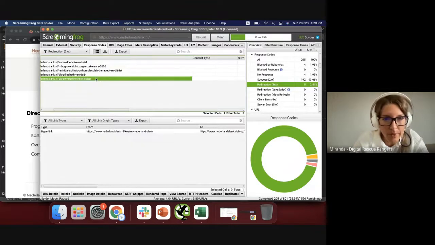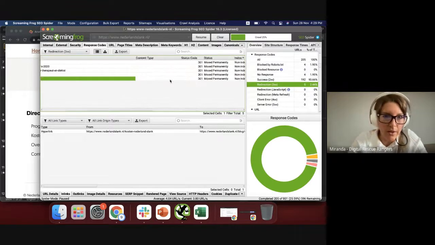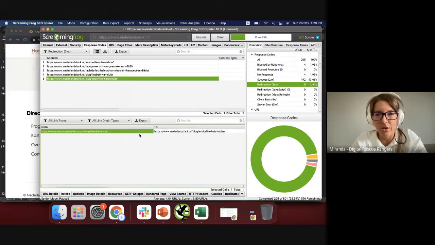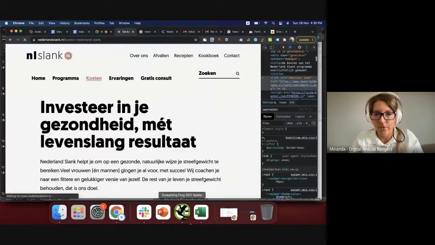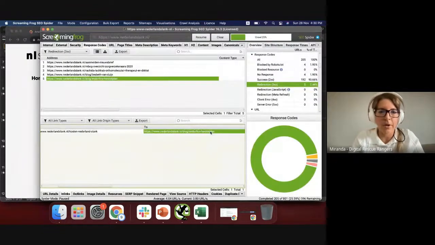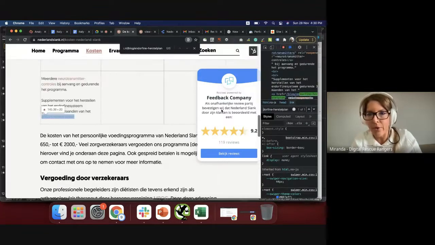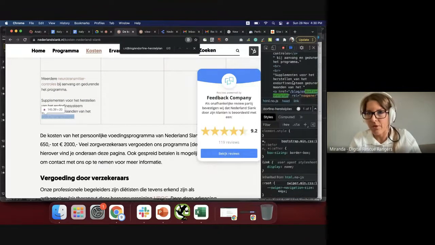If we search for another one, there's one URL, and it's redirecting to a different one. And then we can see that it's listed on this page. So on this page, there's currently a link to the URL which is being redirected. So then we can go to that page, click on that part, copy the URL, and search in it. You actually need to delete the first part, because what you see here is a bit small on my screen. Let me see if I can make it larger.